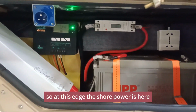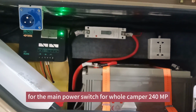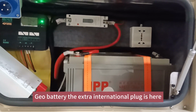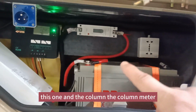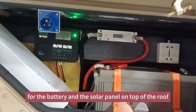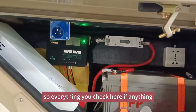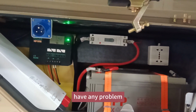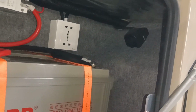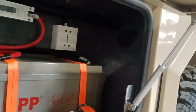So at this hatch, the shore power is here, and the main power switch for the whole camper, 240 Ah gel battery. The extra international plug is here, this one, and the monitor meter. It can detect abnormal problems for the battery and the solar panel on top of the roof. 3000 watt inverter here. So everything you can check here. If anything has any problem, you can check and repair very easily here. So here you see this one. Actually, this is another one, a secret lighter. So let's keep moving.